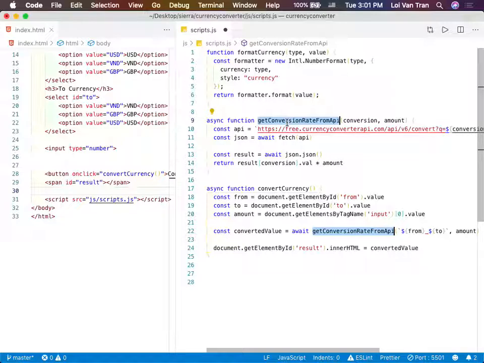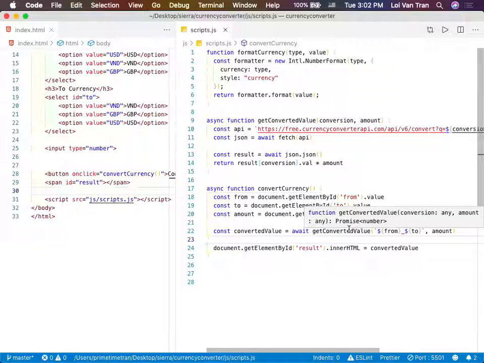So now we're going to change this name. We're going to update as we go. We're going to say get converted value. That's actually what it's doing. So just know it's okay to constantly be renaming your functions as you go. That's actually encouraged. We want you guys to do that as you go. Once you write a name and then you realize that this function is doing something different because you refactored it and fixed it, change it. Change it to be something explicit.